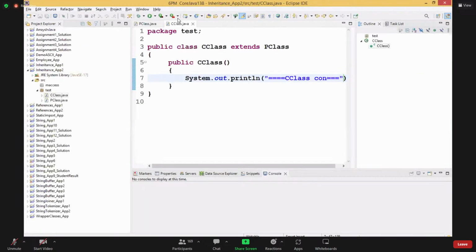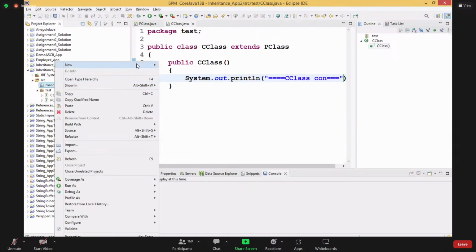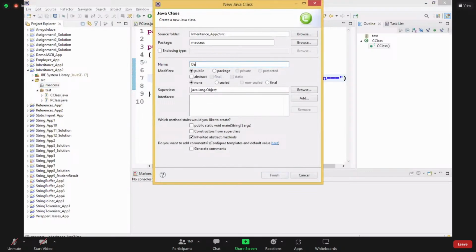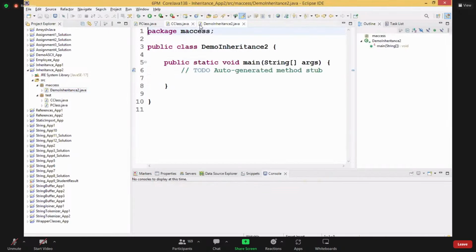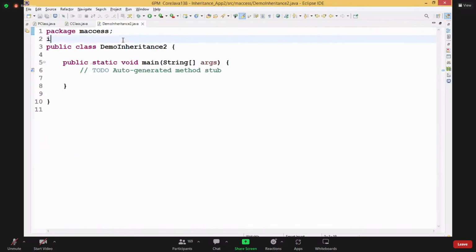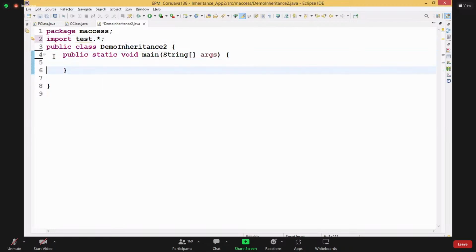Right. Create an object for the child class. Sir, demo inheritance 2, import test dot star. Create object for child.